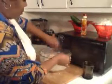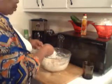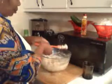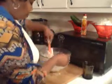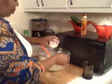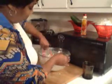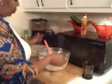If your dough is a little sticky, you can always add in a little bit of flour, but you don't want to add in too much. Just get that right in there. There we go. Coming along just fine. I'm going to make sure you roll it into a ball. I'm going to add a little bit more flour, just to make it easy. Keep going around. There we go.